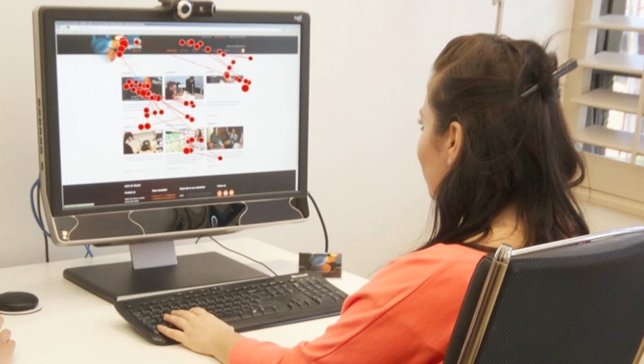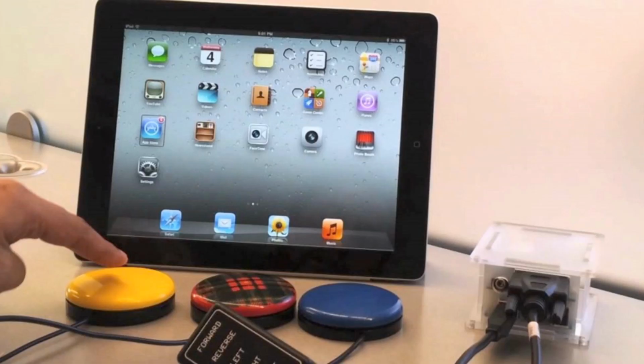Switch devices. These devices can be used with other alternative input devices or by themselves. These are typically used with an on-screen keyboard. The on-screen keyboard has a cursor that moves across the keys, and when the key the user wants is in focus, the user will click the switch. This can also work on a web page. The cursor can move through the web page, and if the user wants to click on a link or button, when that link or button is in focus, the user can activate the switch.